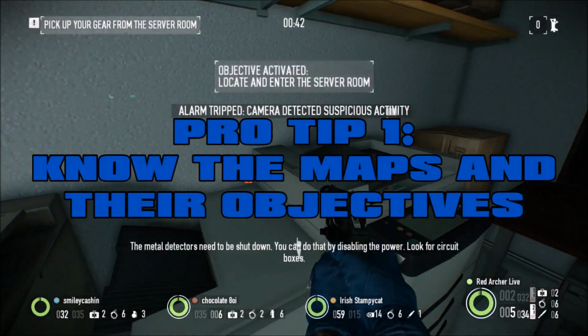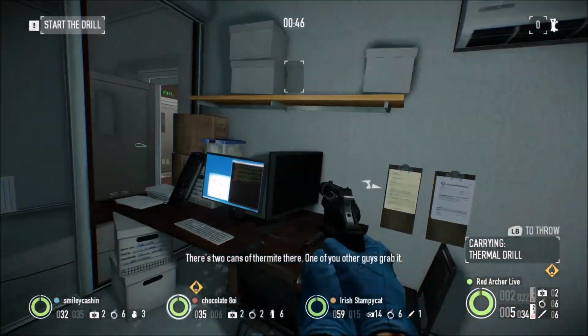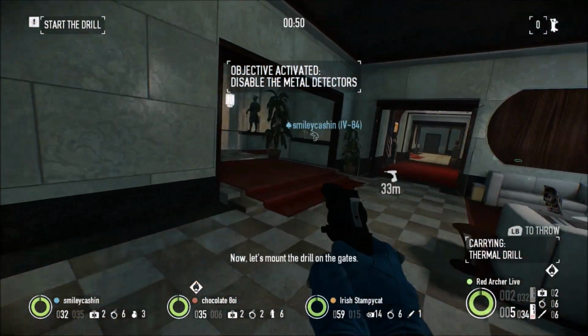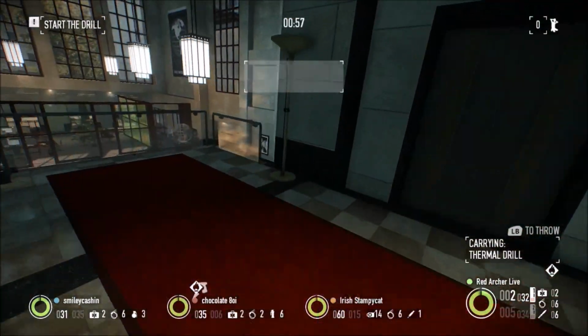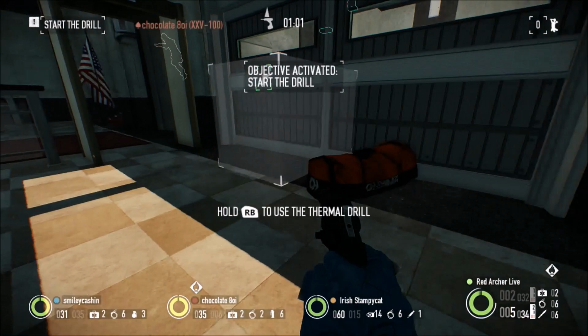Okay, so my first pro tip for 1-down, know the maps and their objectives. Whenever you play a heist in Payday 2, sometimes you won't always know what the objectives are when you go into them. Specifically with new DLC maps, when you get free maps or paid ones, it takes you a few goes before you get used to what it's actually asking you to do, and get used to how to quickly bounce between A to B when you know what objectives are coming, and you can plan around that.